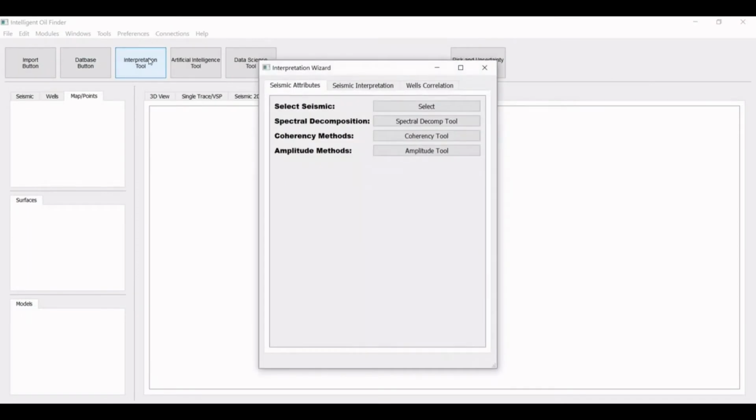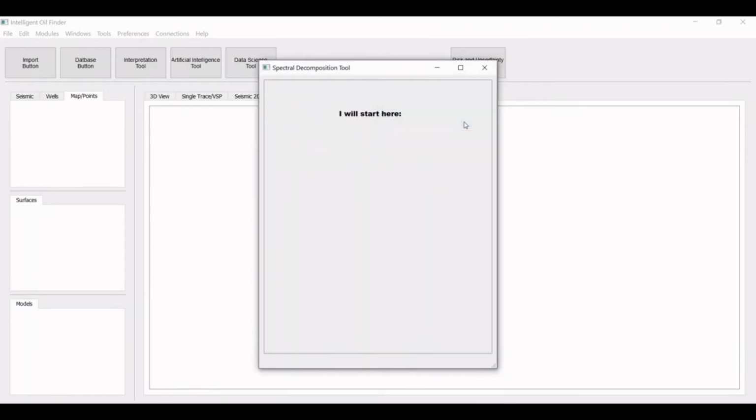Interpretation tool. Well, I would like to clarify that my primary purpose about this software is not to implement an interpretation suite, so this is not focused on interpretation, but mainly for AI and machine learning implementations and data sciences analysis of geological information. Nevertheless, my first intention these past months was actually to create a 3D seismic spectral decomposition software with color blending, as you can see here in this to-do window. So I will be working on this in December.